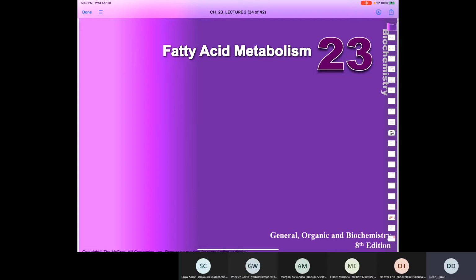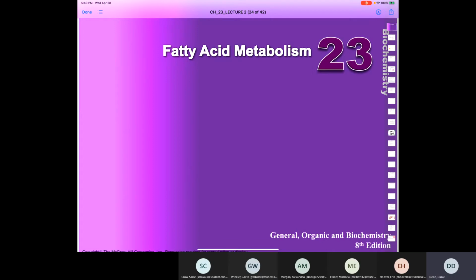And that's why we have to take a look at fatty acid metabolism. Now, if you're wondering, well, I don't consume fatty acids, I consume triglycerides. Well, what we're going to see is that we're going to hydrolyze a triglyceride to produce a fatty acid. So in section 23.1 of this chapter, we're going to talk about how triglycerides are digested and absorbed into the bloodstream. And then in section 23.2, we're going to talk about the concept of beta oxidation, and we're going to explain and actually quantify why we get so much energy from fats. Why is it that we get double the amount of energy from a fatty acid or from a triglyceride than we would from a sugar? It's a really good question.